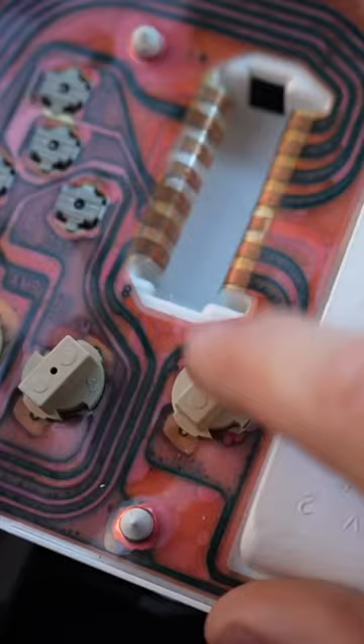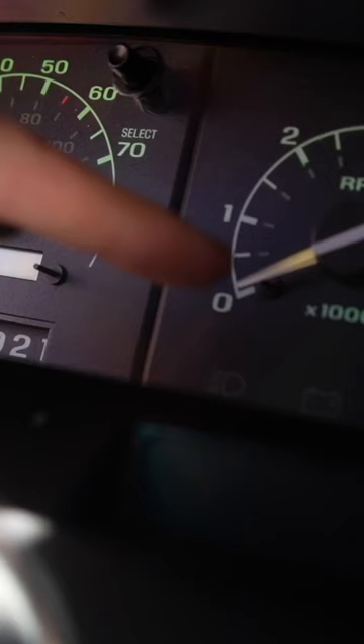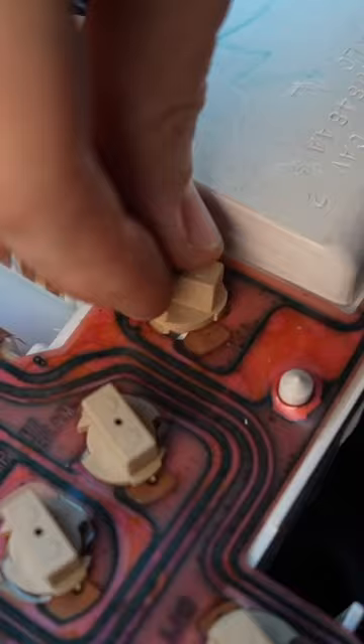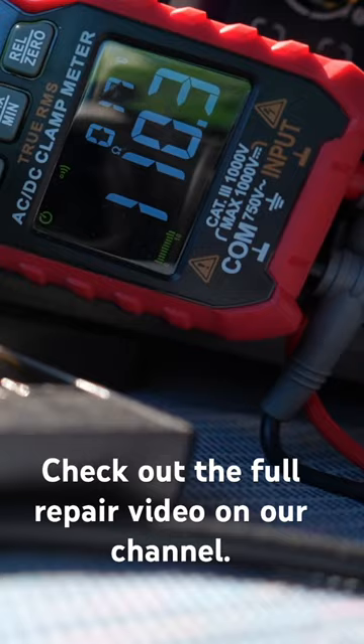Sometimes when you're working on old garbage, bulbs don't work — the circuit board traces aren't making good contact with the bulb socket. The LED is just not pulling its weight. The socket is not making a good connection with the circuit board. Here it is with a meter — as you can see, this is kind of a good connection, if by good connection you mean pretty shitty and doesn't work. Yeah, it's perfect.